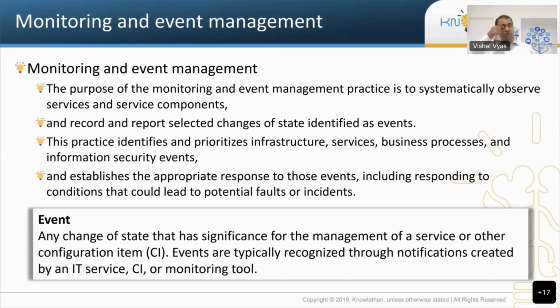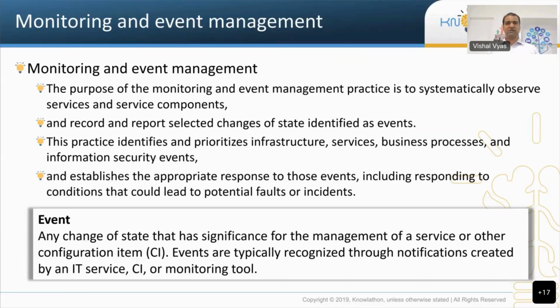Let me give you examples of all. Infrastructure events: server utilization nearing 90%, storage becoming full, already utilized 90%. These are infrastructure events, right? Then you can have application events. This application is not responding, or this application is getting slow, or this application is throwing errors, or randomly kicking out users. Those are application events. Services events: services becoming slow, multiple people logging onto some service beyond the limit.